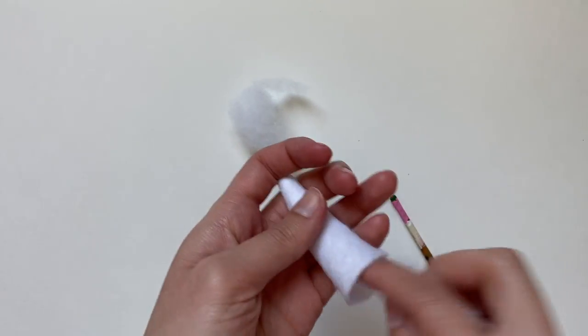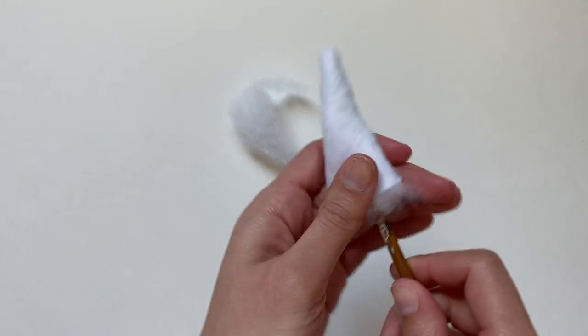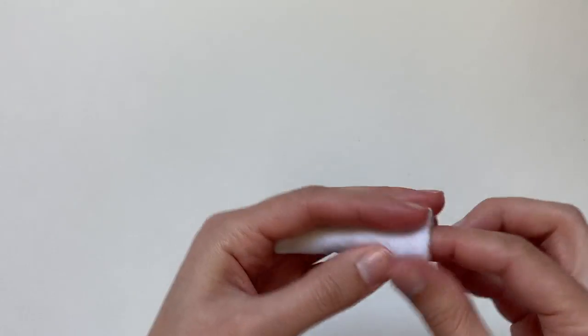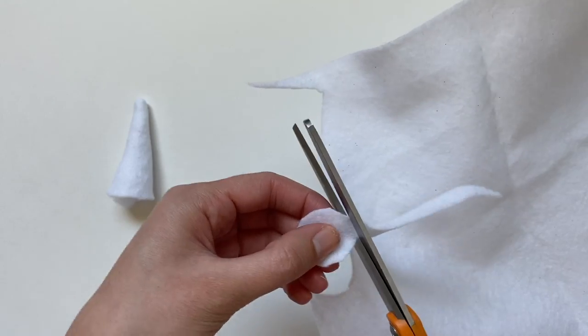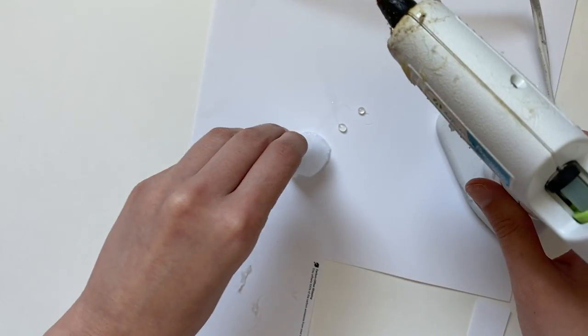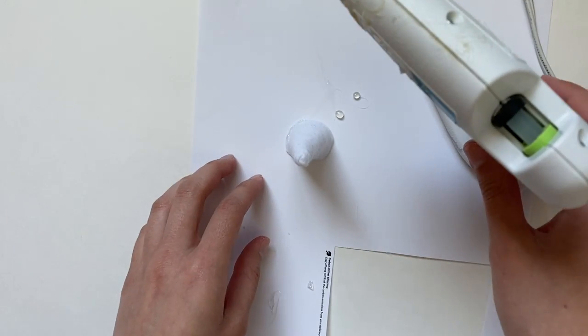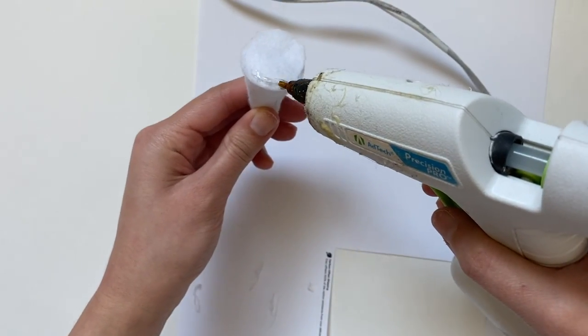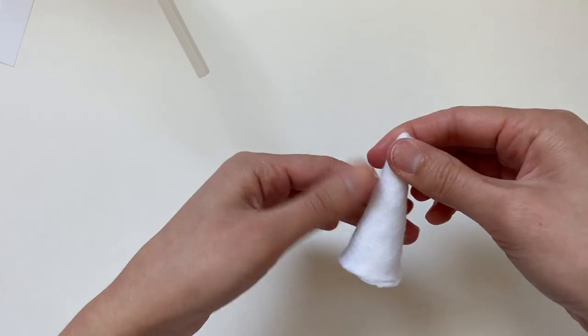Once it's fully turned inside out, I can start stuffing this. You could always use like fabric scraps if you don't have actual stuffing. After doing it little by little so it was fully stuffed, I'm going to cut out a circle for the bottom of this and hot glue that on. I just put hot glue around the circle and then stood the horn on top. Mine was kind of off centered, but you could always trim off any extra. This is going to be covered with flowers on the headband.